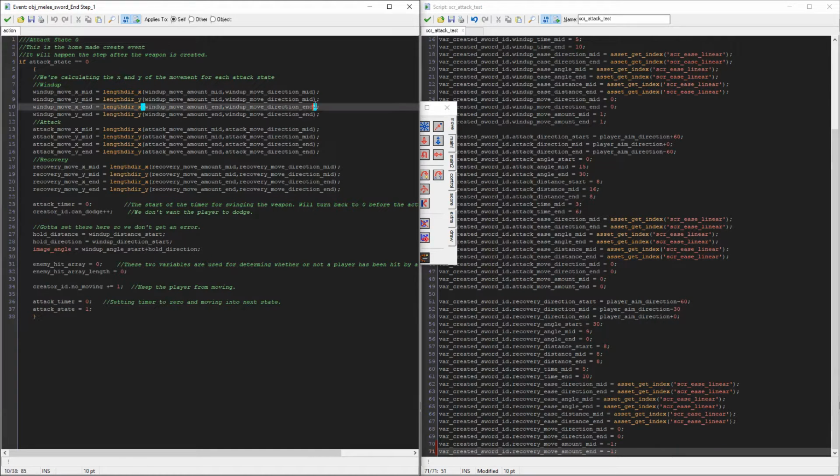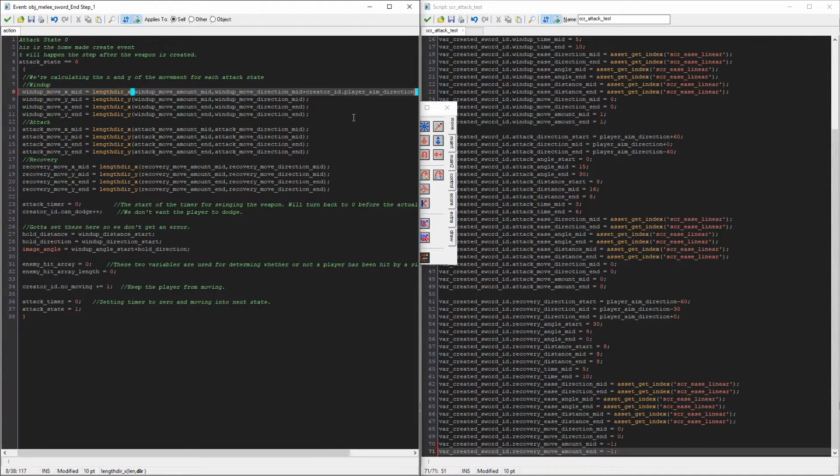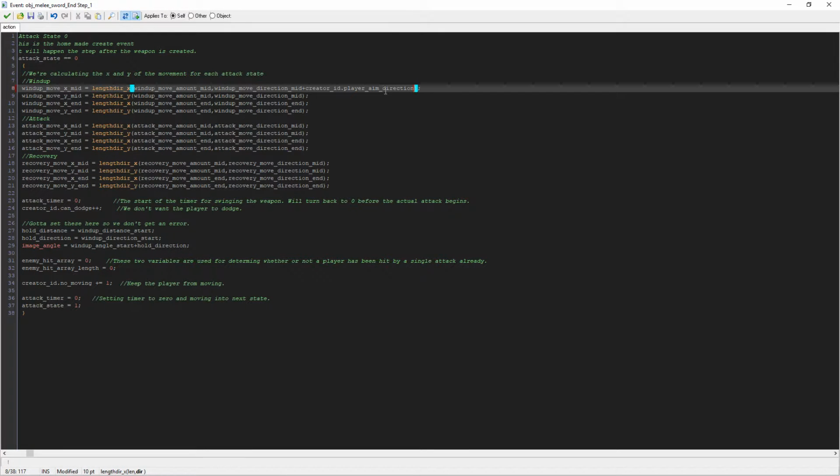Let's wind up move direction plus creator id dot player aim direction. So player aim direction will probably change to something later on to ensure that it can be used by enemies as well.